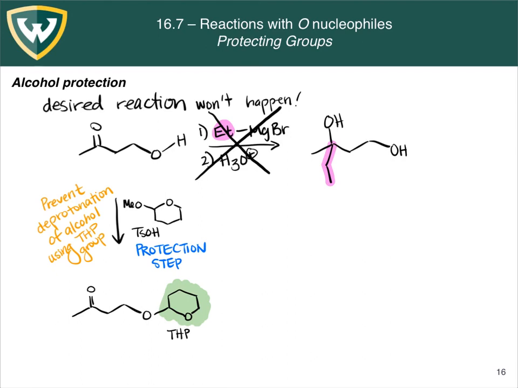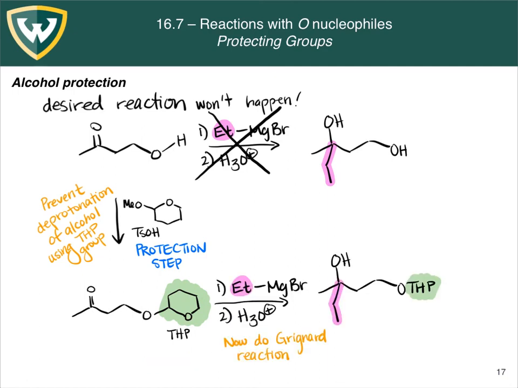So what we want to do is prevent the deprotonation of our alcohol, and we're going to do that using a protecting group called the THP group, which stands for tetrahydropyran. So to do that, we're going to use an acetal as one of our reagents this time in the presence of acid. Okay, and this acid is going to help us kick out this group and form an oxocarbenium ion here. I'll show you this in a minute, and then that'll allow this oxygen to add to this carbon. So that'll put this group on here, the THP.